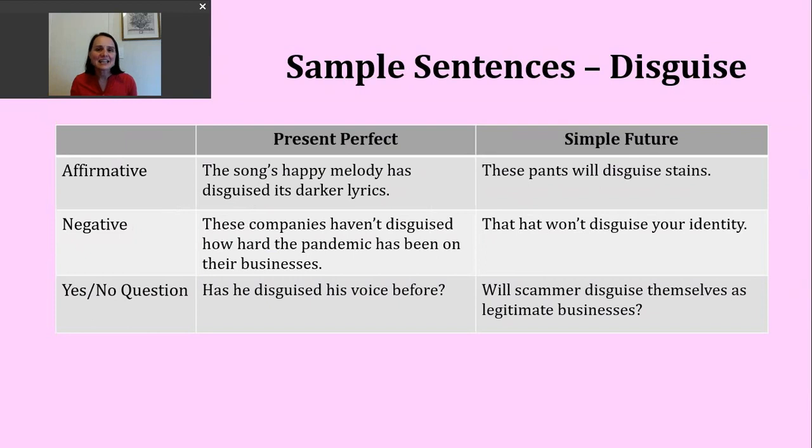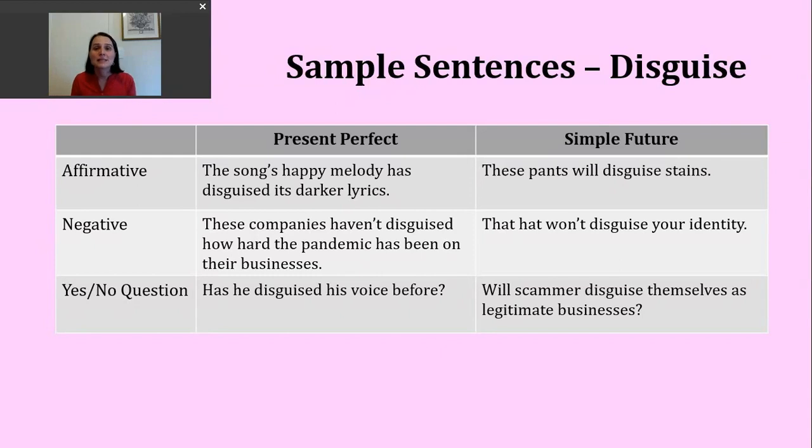Now let's continue practicing our verb of the day, disguise, in a couple different verb tenses. Today we're going to talk about the present perfect and the simple future using will. Let's start with the present perfect. We use this verb tense to talk about an action that has started in the past and it continues into the present. Or we might use it to describe something that happened at an unknown or indefinite point in the past. So we're not sure if it happened an hour ago, a week ago, a month ago, 10 years ago, and that just might not matter to what it is we're discussing or writing about.